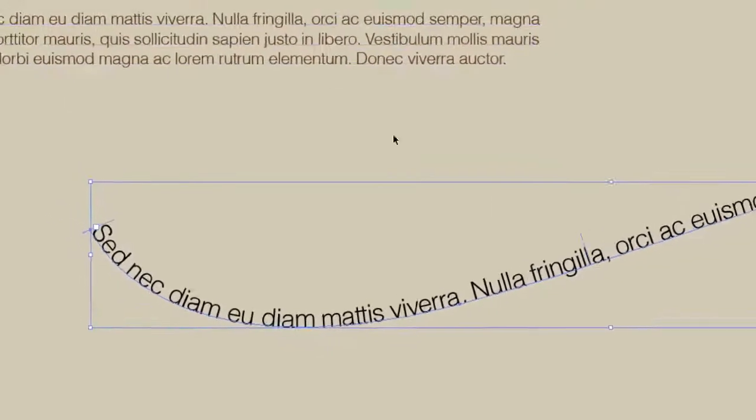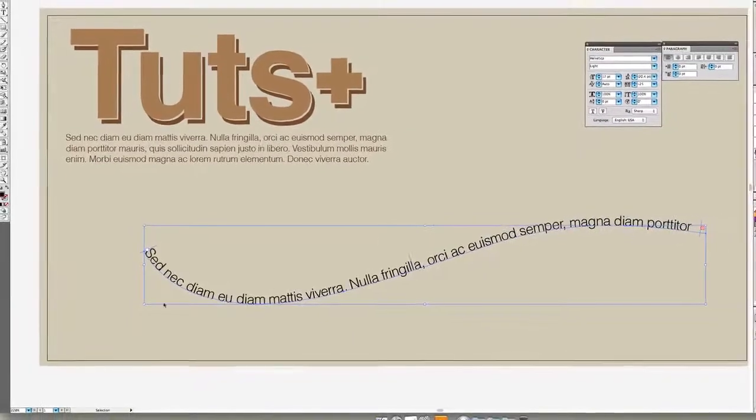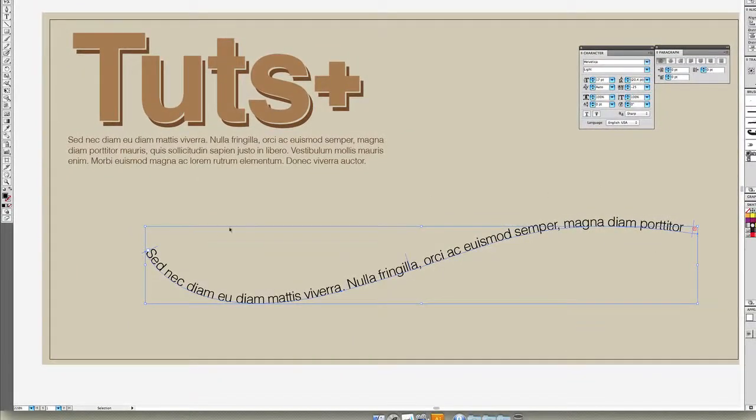Once we have that path drawn out, take your type tool and put it all the way on one side or the other. You can start in the middle, but it's really best to start right at the end. Click, and then paste your text. So you can see now it's following whatever line has been drawn out for it.